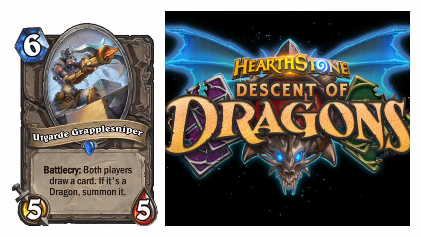Grapple Snapper. What the frick is a grapple snapper? What am I doing anymore? I don't know. 6 cost, 5/5. Battlecry: both players draw a card. If it's a dragon, you summon it. But the thing is, if your opponent's playing a dragon deck too, they can get a dragon out onto the board as well.